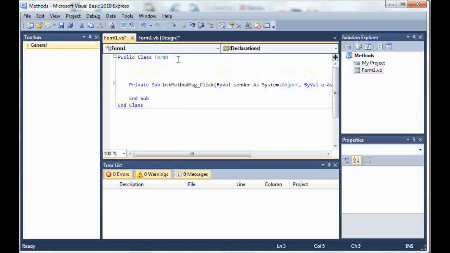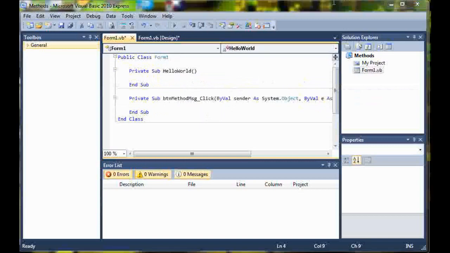So we'll start off by naming it private sub, and then we'll call it hello world, and then put these parentheses right here. You don't really have to know what private sub means right now, we'll cover it later on. For now, I'll just say that private ensures that your method can't be called by anything other than the user clicking the button. I'll go more in depth into it later. And then sub means that it will not return a value. So, private sub hello world, and then all of our code goes in between private sub and end sub.